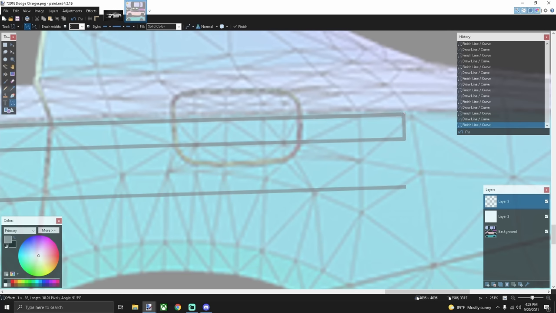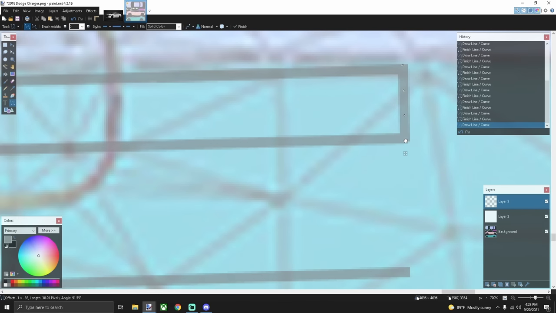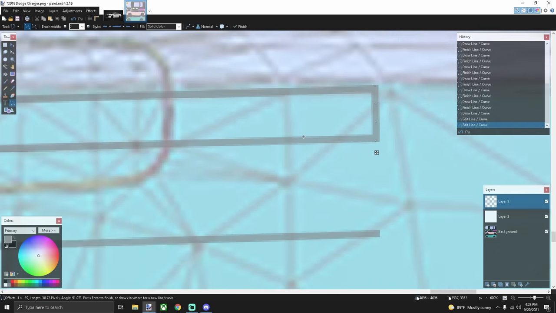Now you want to make sure all your lines connect in the end. If this was open just like that and I went to paint it at the end, it would paint the whole car. It would not be good. So I'm going to do it like that. And then this one, I'm going to do the same thing too. I'm going to run it back, stop it right there, and I'm going to come down and block them off.